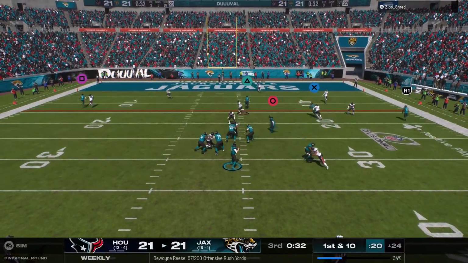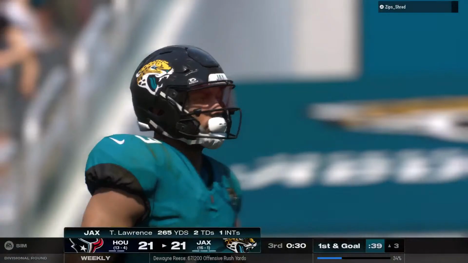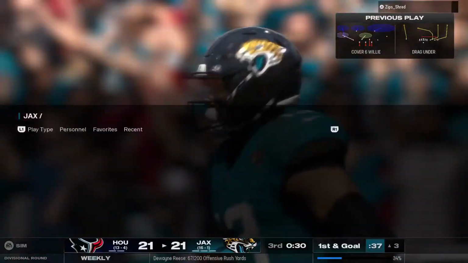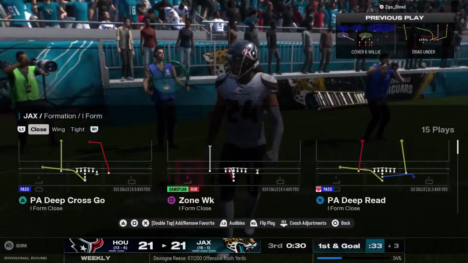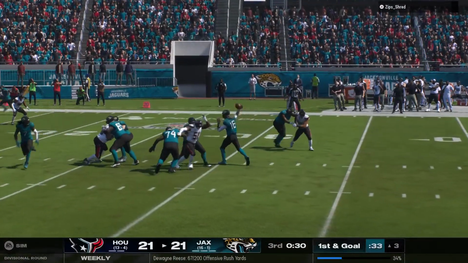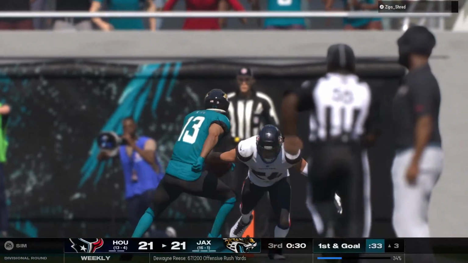Lawrence working from the gun. Targeting the sideline, Kirk has it. They rip off a big chunk of field, and it sets him up with 1st and goal. You know, it sure seems like he knew exactly where he was going with that before the snap. That's a pre-snap decision that led to a post-snap first down.